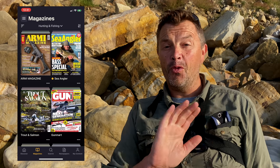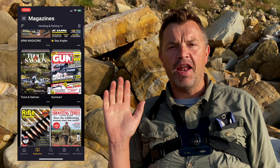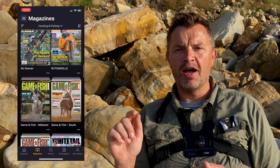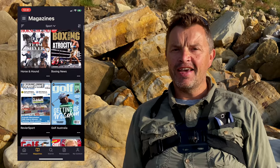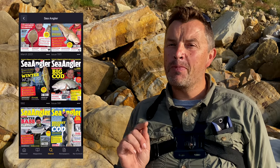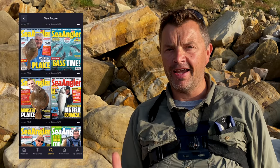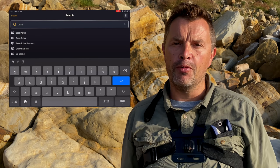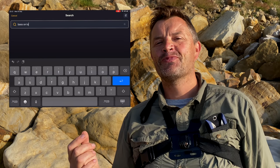It's quite exciting stuff. Last night with those mackerel I still hadn't caught a bass, so I spent a lot of last night looking through Readly. Readly is an online magazine subscription - all the magazines are on an app on your phone or tablet. You scroll through it in the normal way. It's got all the magazines on there - Sea Angler for example. Not only the full copy of the magazine but also back issues. You can search - type in a search word and find it. For example I put 'bass' into the search.